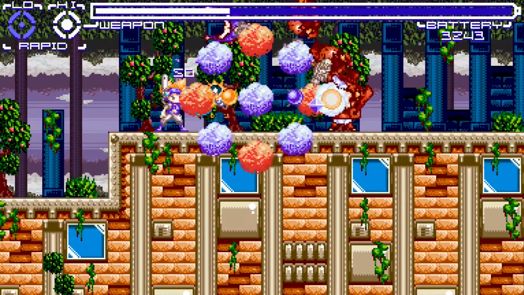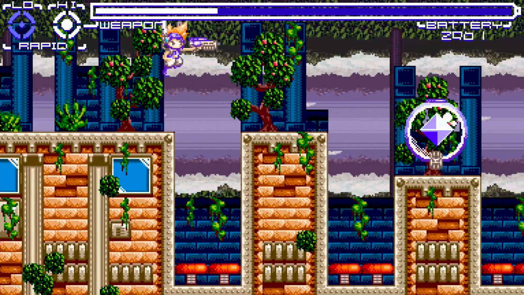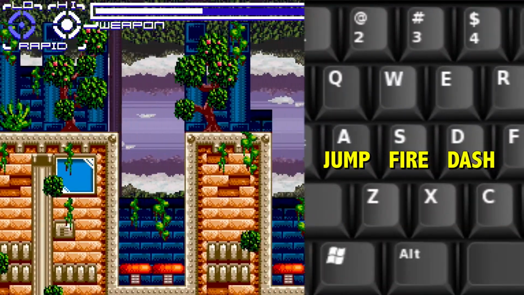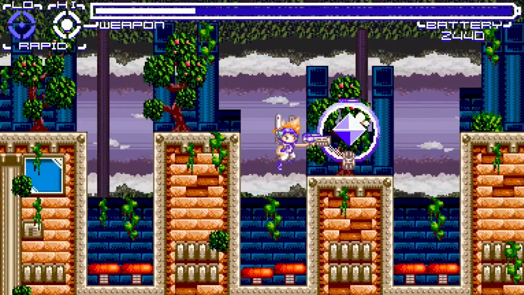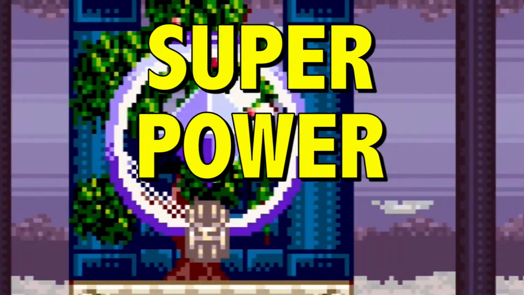You're, man, this is Mega Man as fuck. Yeah, you're figuring it out and it's looking crazy. Okay, so A is jump. S is to fire and D is to dash. Oh, and they're little spring pads. I'm glad that was not a pitfall. Yeah, me too. Nice. You got the superpower diamond.